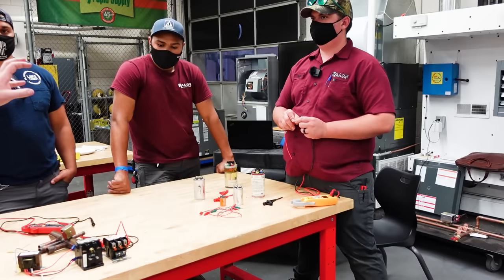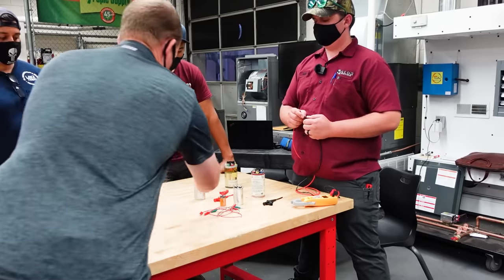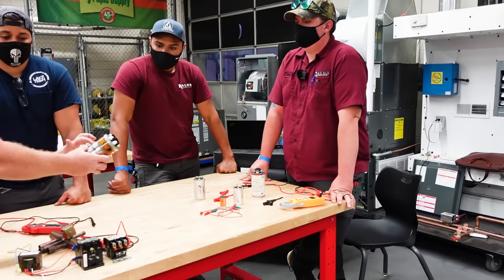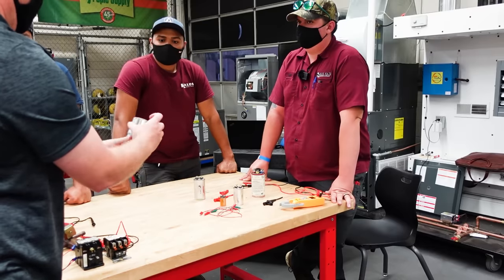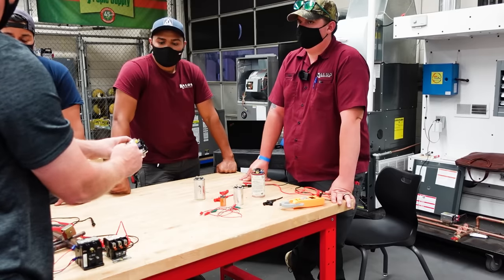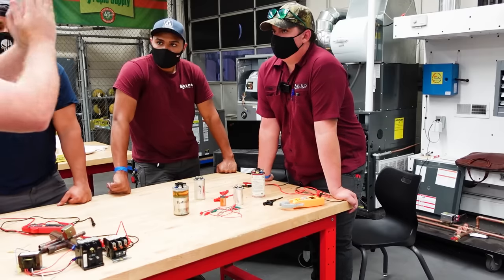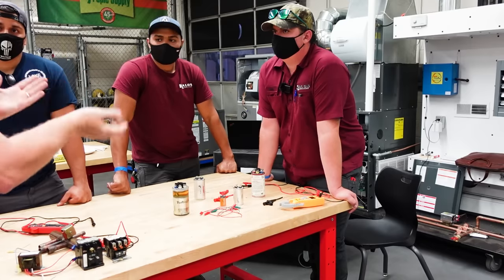But here's what's actually happening inside that capacitor, and it's what Matthew said. You have energy, a field, that's collecting on both sides and then releasing again, collecting and releasing. For every side, on the other side of this is another metal coating. And the one side of all of those wraps connects on the bottom, and that's common. And then your other wraps connect on top, which is the other side of that plate. So basically, they'll call those plates. It's as if you have two plates, but rather than two flat plates with some plastic in between, you have two plates with plastic in between that's wrapped over and over and over again. So the two sides don't touch.